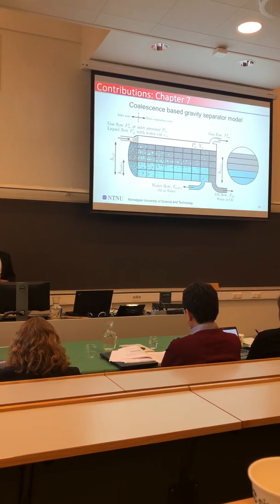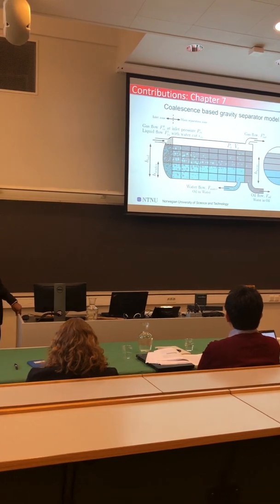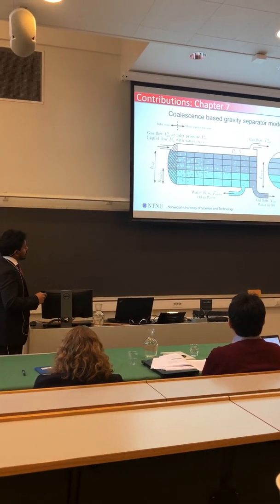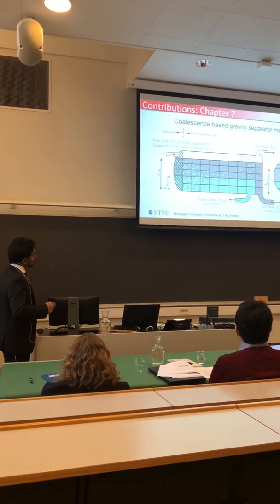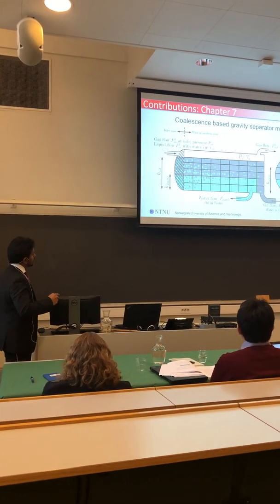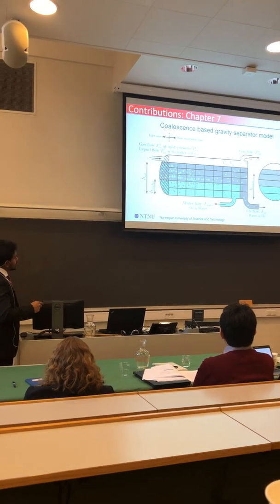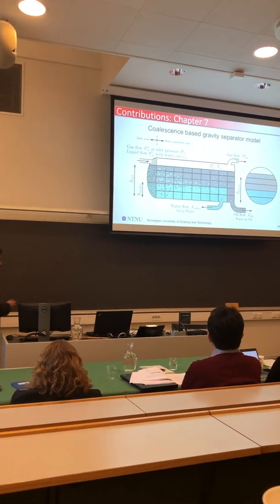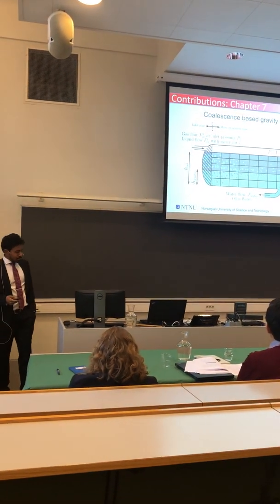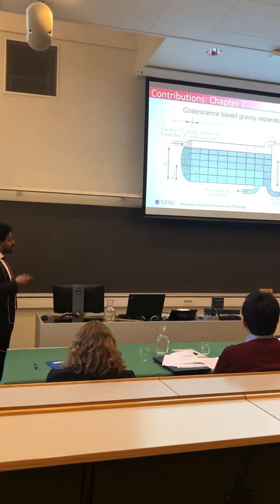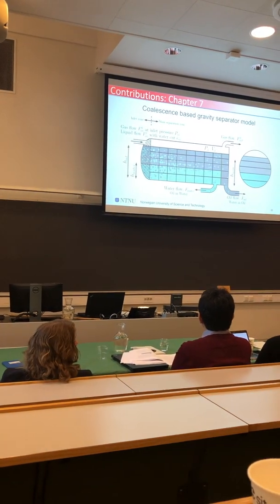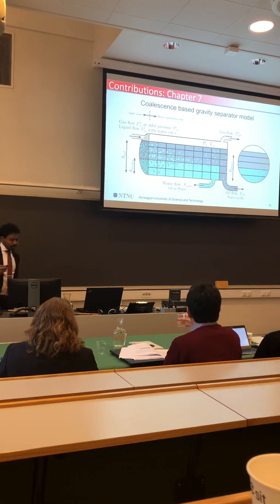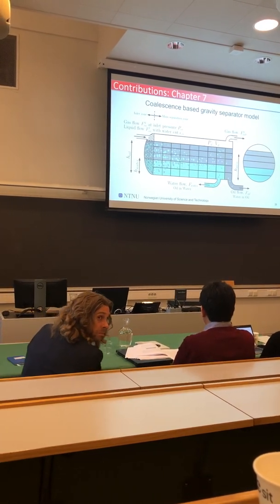To create this system, I discretized this gravity separator into first two parts. First is the initial or inlet zone, and the other is the main separation zone. I must mention here that this work has been done in collaboration with Sindre, who is sitting right here, as a master student. I had the ideas, and he developed a simulation code for this, and then I worked on the optimization together with him.